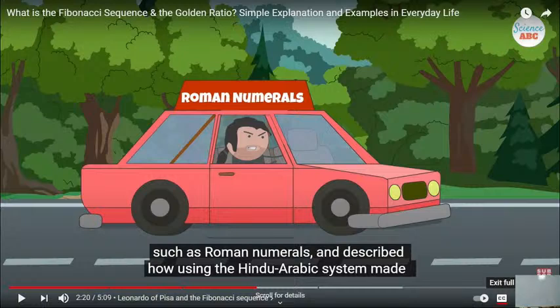Rishi is asking what is the meaning of Fibonacci. Fibonacci is actually based on the name of a mathematician, and the sequence is what we are doing. Just wait for a minute, Rishi.